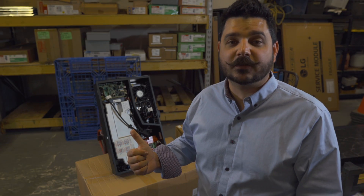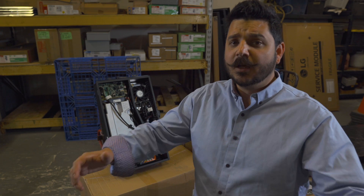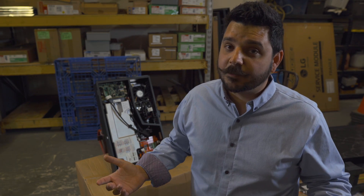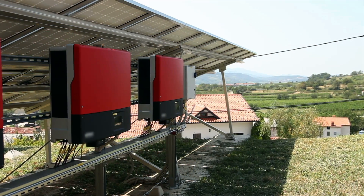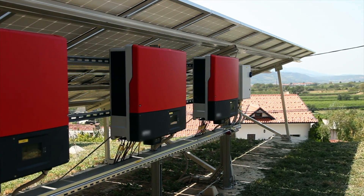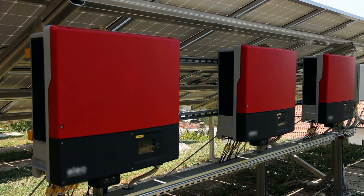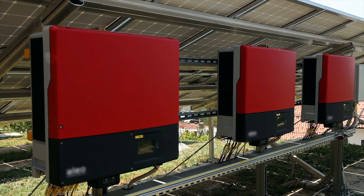Let's talk about this Tesla solar inverter that I've taken out of the box. The main people that will be wanting this product are those of you that already have an existing solar system. This might be a surprise, but there are hundreds of thousands of homes that already have solar here in California and their inverters are starting to fail. And what that means is it's time to upgrade the solar inverter.